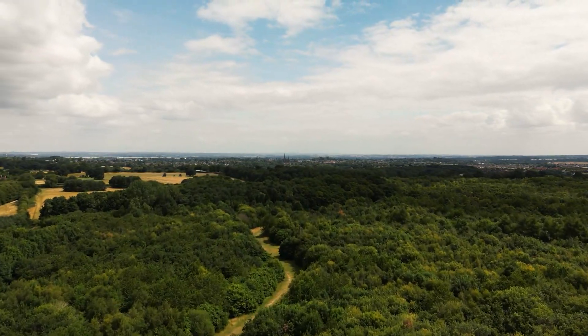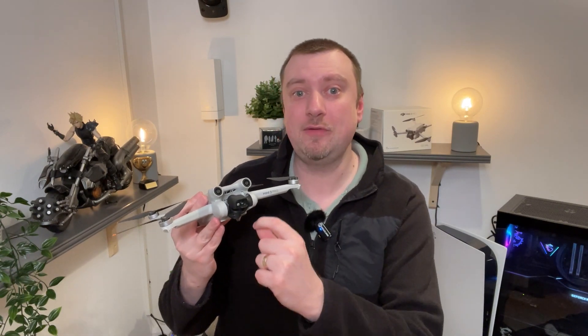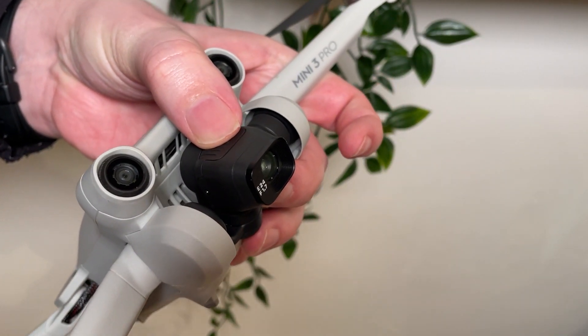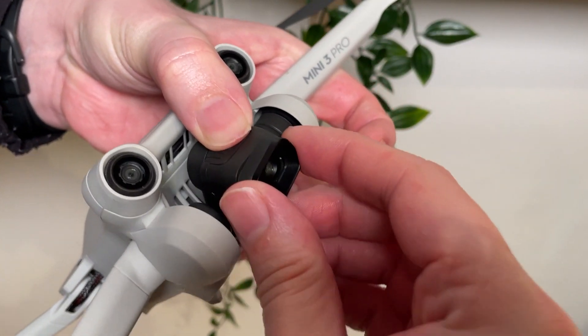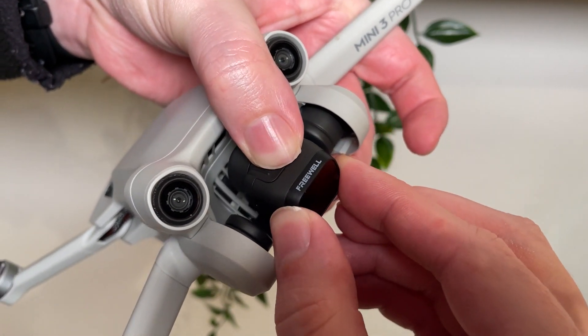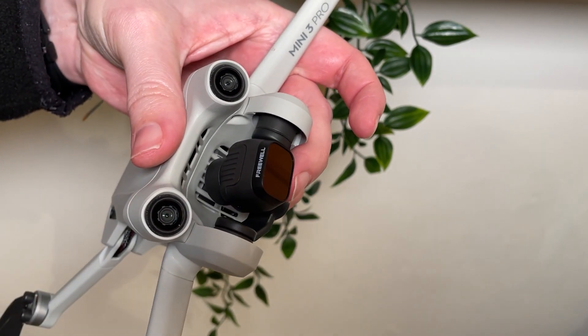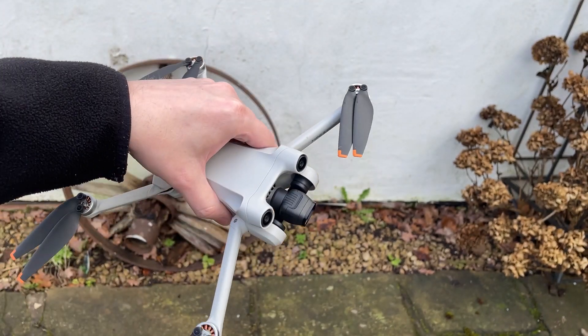The footage you can capture is really stunning, but DJI have also designed the hardware so that you can easily remove the lens cover and attach your own ND filter. On the Mini 2, that was a fiddly process requiring special hooks. Here, it's just a simple twisting mechanism to remove the lens cover and attach the ND filter in its place. It's those little conveniences that really go a long way with the Mini 3 Pro.